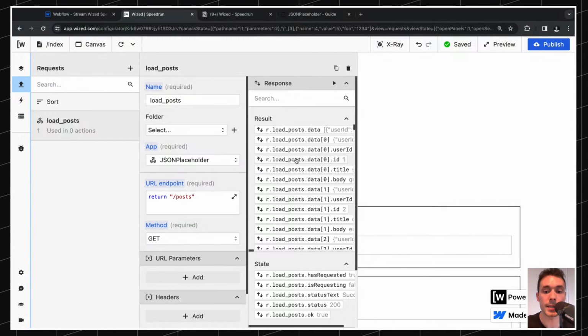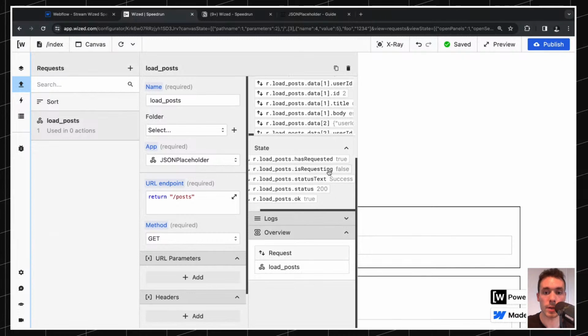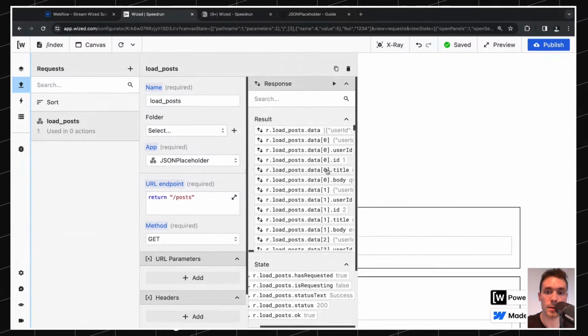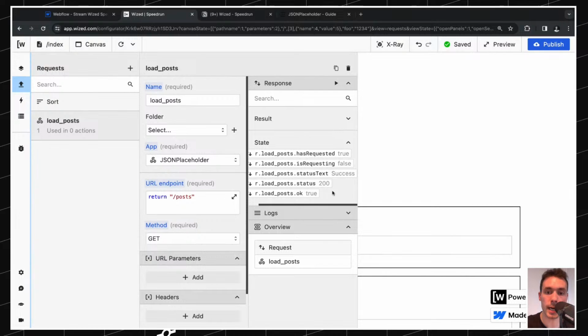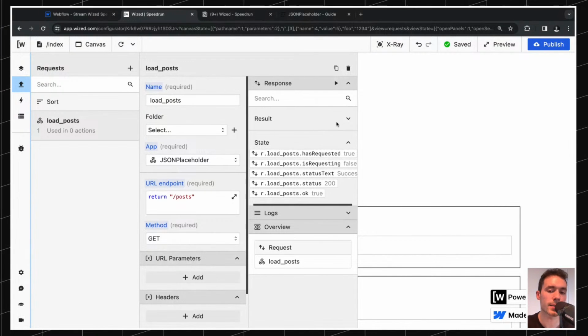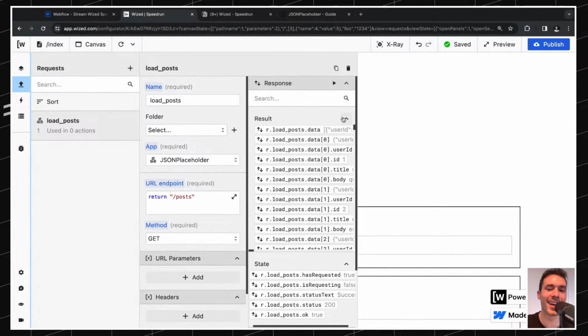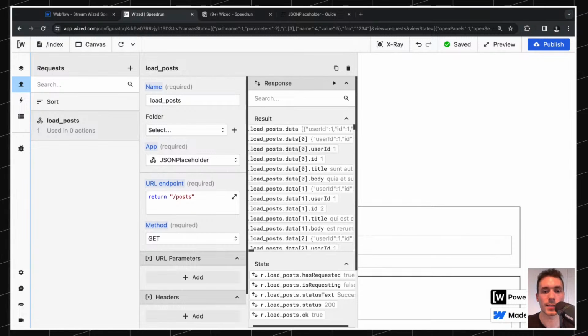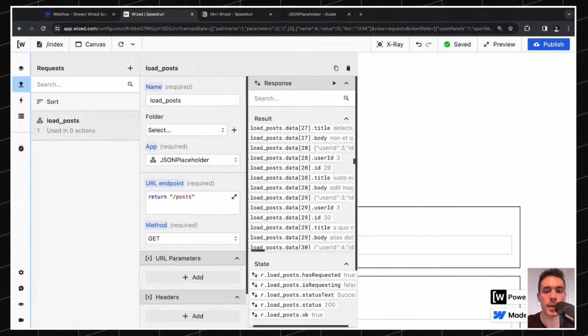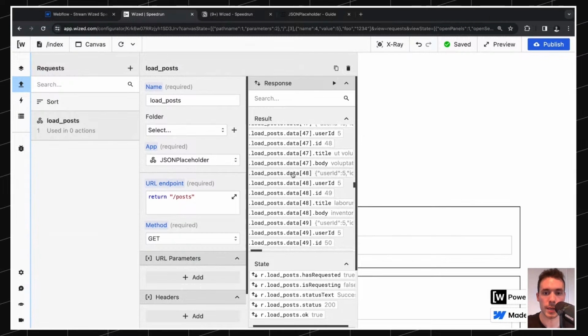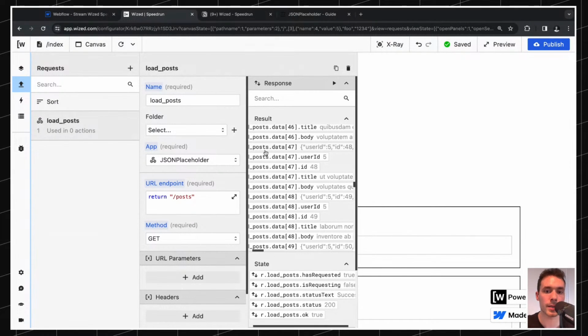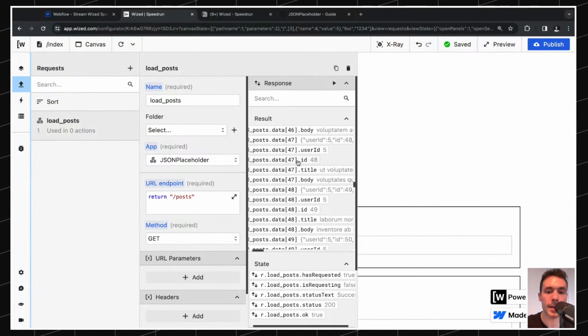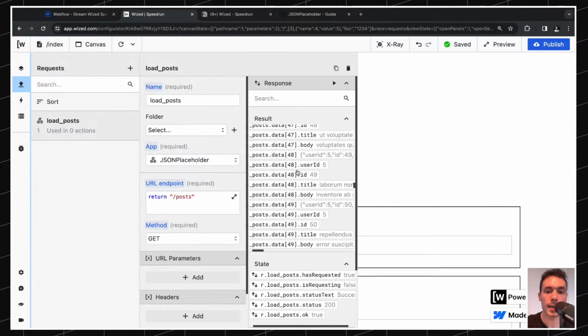Nice. What happens is that, let's check it again. See what happens here. When I play the request, you will see how this changes in here. It's requesting. It happens very fast, but it happens. Okay. And what I'm getting is my result. So my result in here contains, in this particular case, all the data from all the posts that we have. So we can have, for example, the post number 47 or 48 actually, because it's zero based. I have my user ID, I have my ID, I have my title, I have my body, etc.